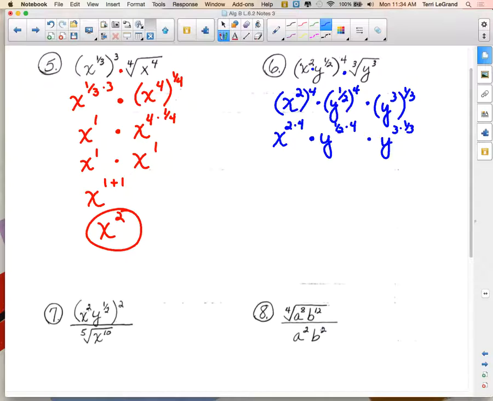Hey, Devontae, what does x to the 2 times 4 power become? X to the 8th power. X to the 8. How about the next one, Devontae? Y to the 2nd. Okay, and how about the last one, Devontae? Y to the 1st power. Okay, do you guys all agree with it? Yes. Okay, so 2 times 4 is 8. Half of 4 is 2. We agree with that. And a 1/3 of 3 is 1.